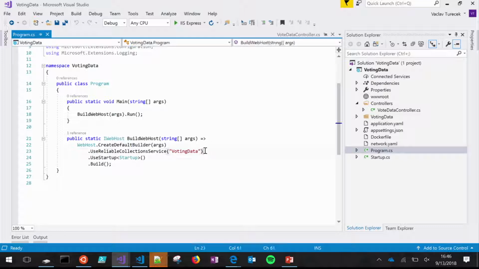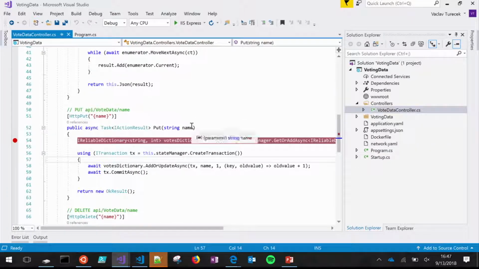The only thing I did was in here I added use reliable collections. This is the only thing I now have to add, and you can see there is nothing else in here, and I don't even have that voting data service class. That service class that inherited from stateful service and did a bunch of bootstrapping and setup is just gone entirely. You don't need that anymore with this new kind of Service Fabric application, because it's really not even a Service Fabric application at this point. It is really just an ASP.NET Core application, and I've just added a NuGet package that has reliable collections in it, and then I've said use reliable collections, and I've got it available to me in exactly the same way as I did before.